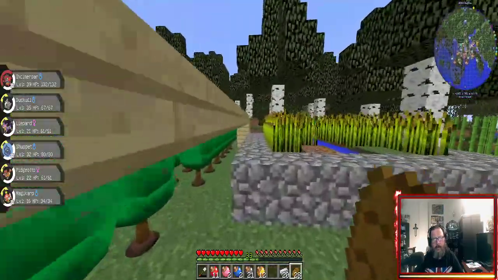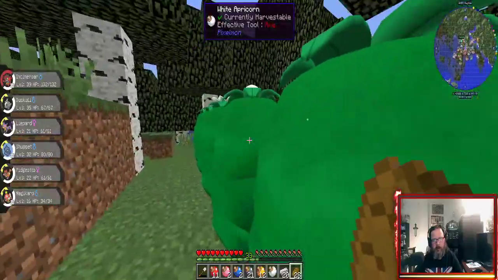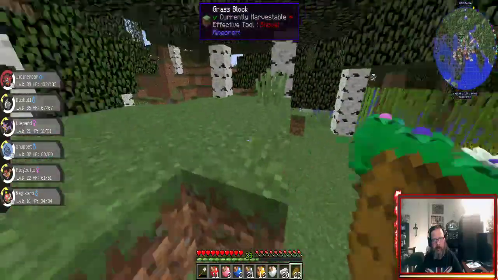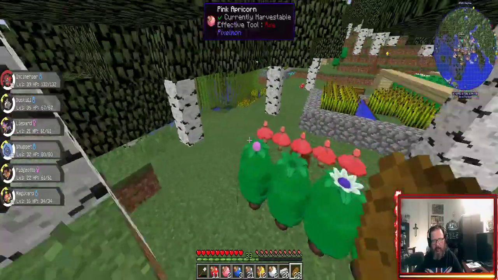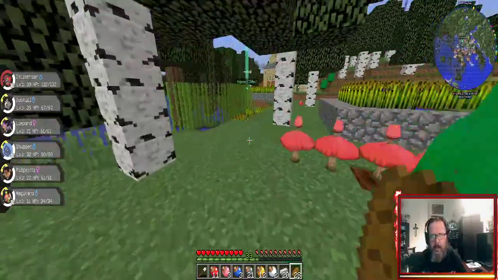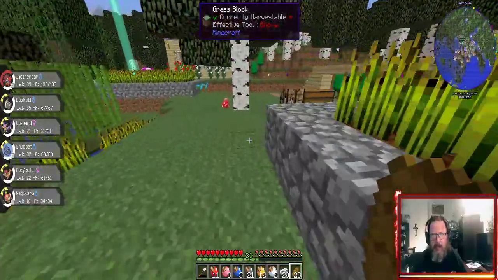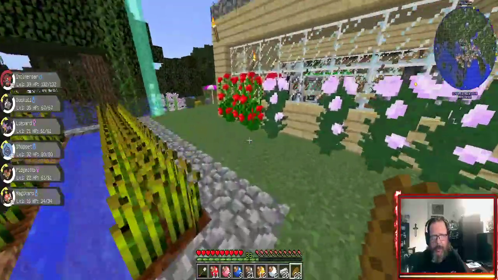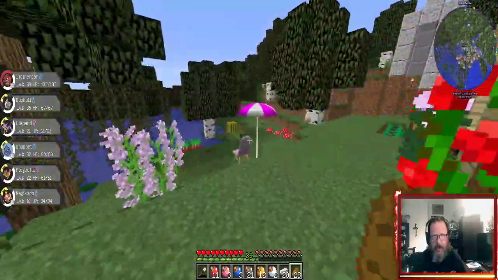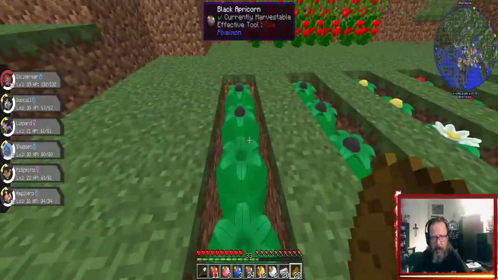Oh, back this way. There it is. Again, I think you get a better chance of getting them when you're on top. These here are actually part of a Pixelmon mod. Those ones. This is my chair, umbrella I made, and this is the back garden.